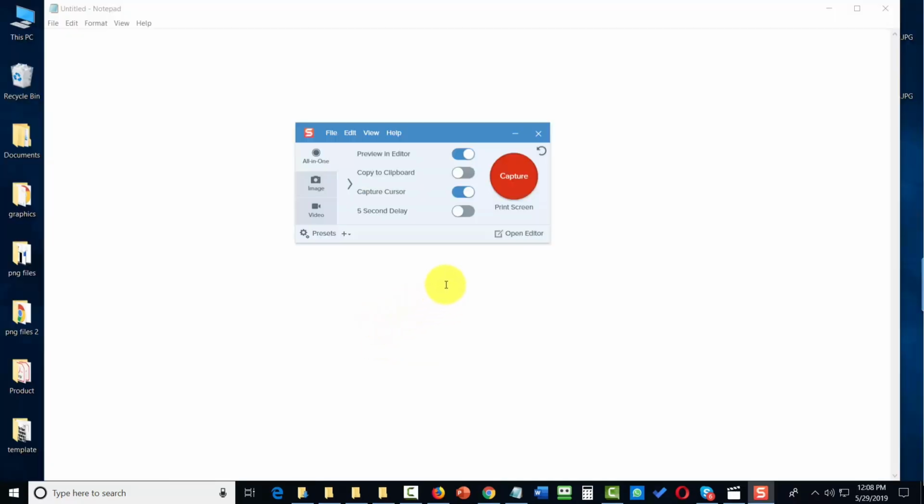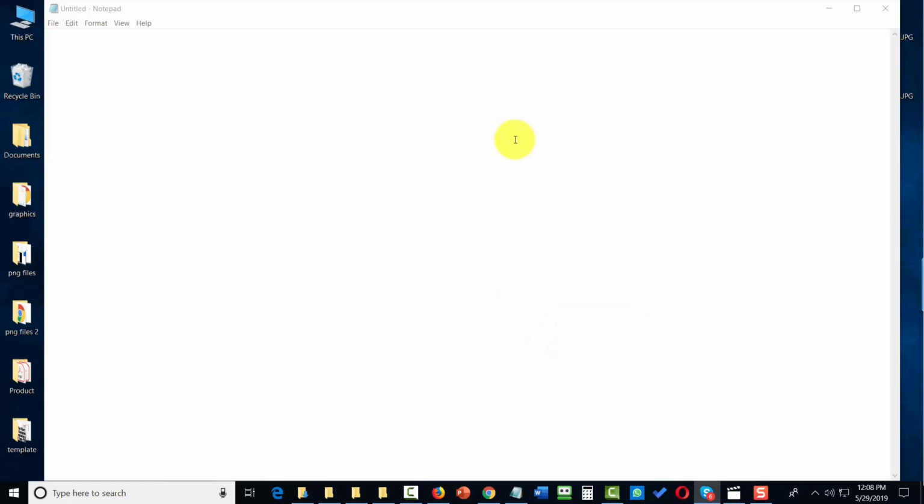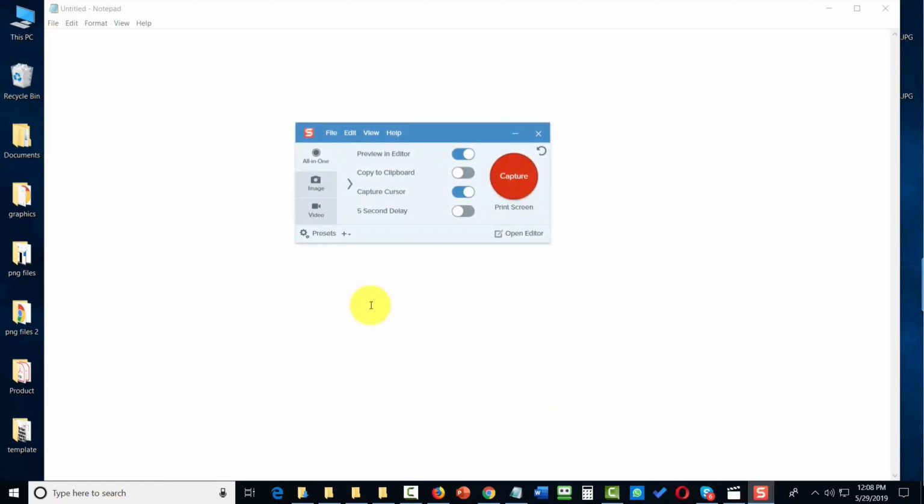Welcome back. Now inside of your Snagit menu, you're going to have your basic settings. Now again, you can move this Snagit menu to your taskbar by using the minimize key. You can bring it back by going to click on Snagit. That's going to bring it back to where you want it to be.